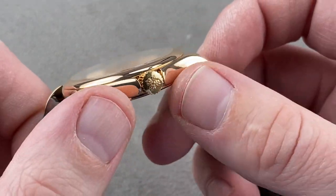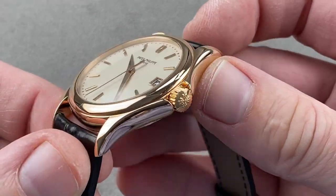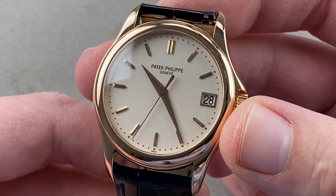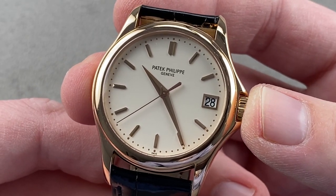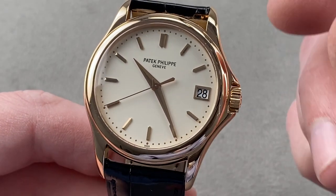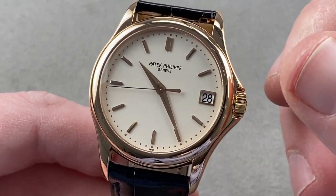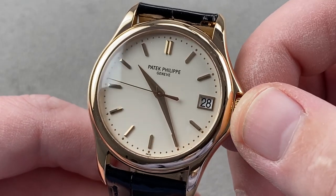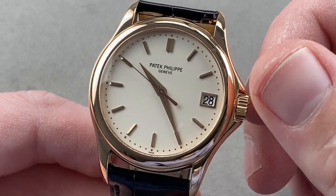As you can see, it's from the school of thought that believes crown guards add a little bit of masculinity and visual strength to a dress watch. As a result, the watch does look bigger than its rated 37 millimeters. The crown is a screw-down and the case back is screwed in, so though the watch is 30 meters water resistant, this is a particularly stiff 30 meters and quite dependable. Very few dress watches have both a screw-down crown and a screwed-in case back.